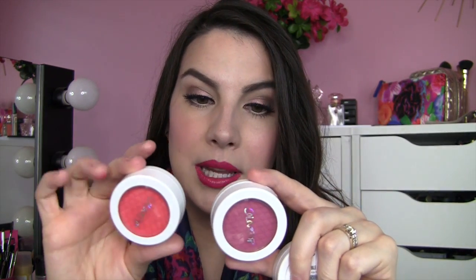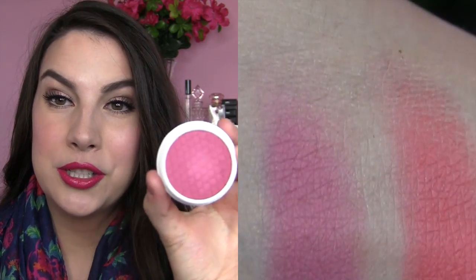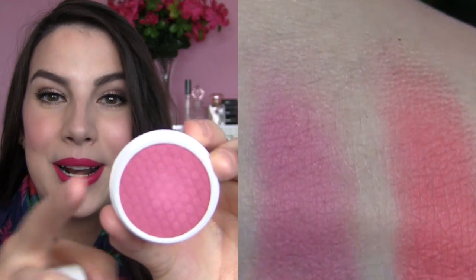The three cheek products are two blushes — super shock cheek shades called Hysterical and Tongue Tied. What you see is what you get: an opaque swatch looks exactly like the product in the pan. Hysterical is what I have on my cheeks — you can see it's been sheared out, there's no glow, it actually applies and looks kind of matte on its own. I used my ELF small stipple brush, dabbing and then going in circular motions for a better transfer.